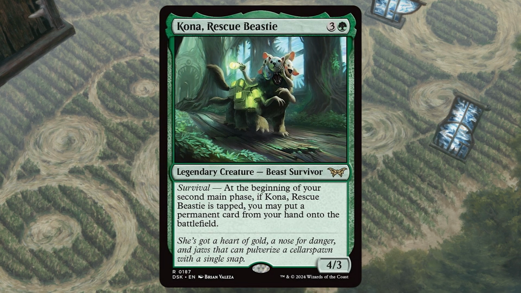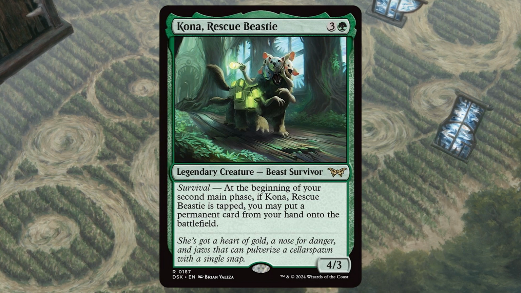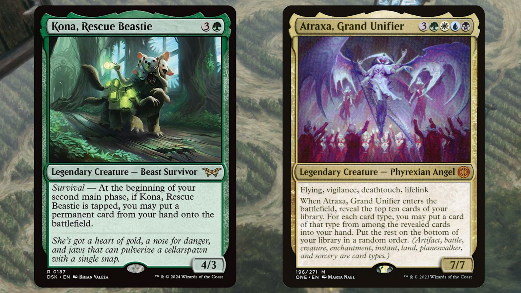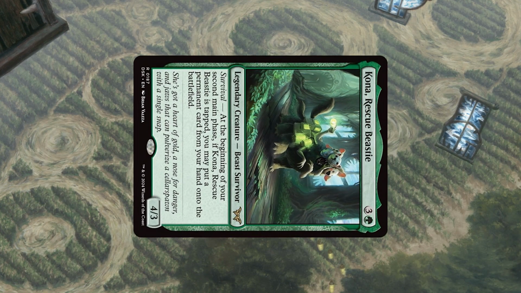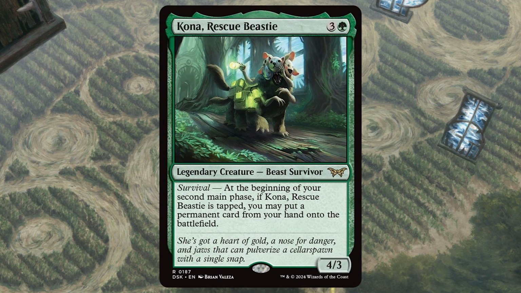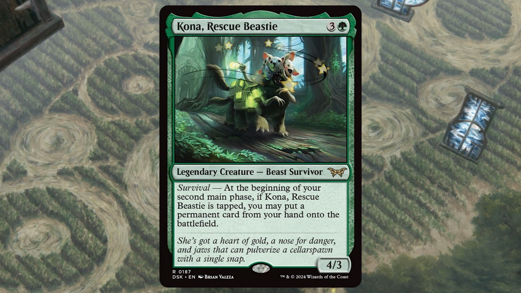Currently in Standard, there are a lot of good permanents to put onto the battlefield. Most notably, well, how about Atraxa, Grand Unifier? And that's even on theme for the horrors of Duskmourn. Survival is simplest to trigger by attacking, but in Standard, there are plenty of other ways to trigger it without having to risk your creature in combat. And more importantly, trigger your survival ability right away, without having to wait for summoning sickness to wear off.